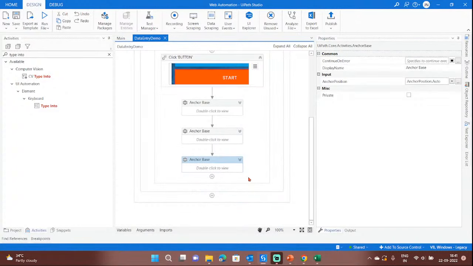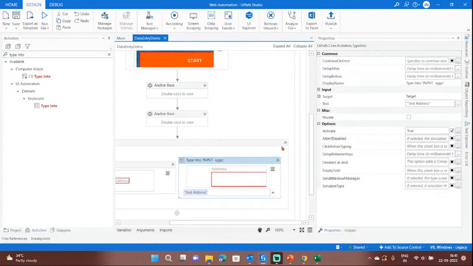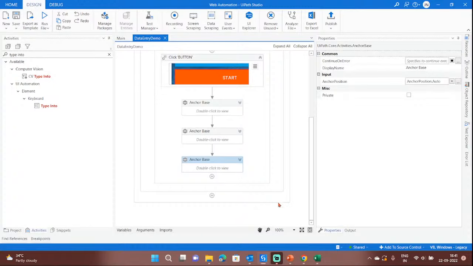If it is working, then we can modify it to dynamically change the data, which means we have to dynamically change the information from the Excel sheet to the data entry, right? Currently I have hard coded the information. We'll see how to change this data dynamically. First, let me try how the elements are identified by UiPath, whether it is working fine or not.